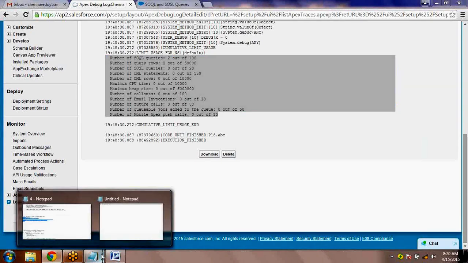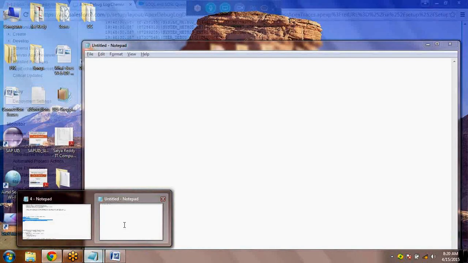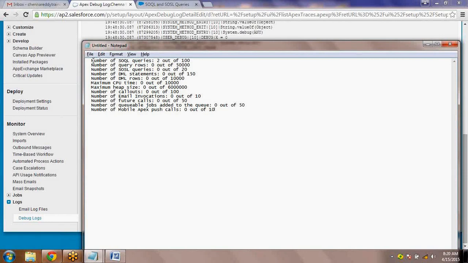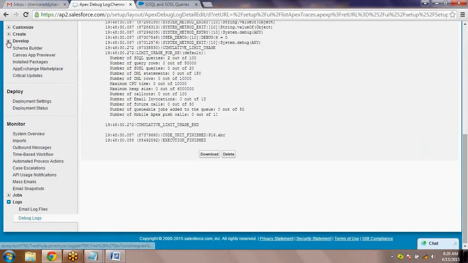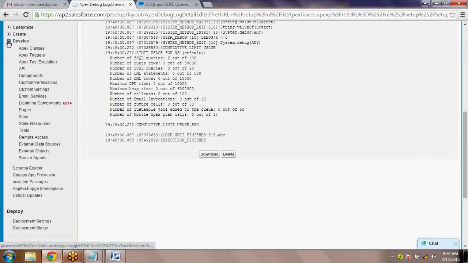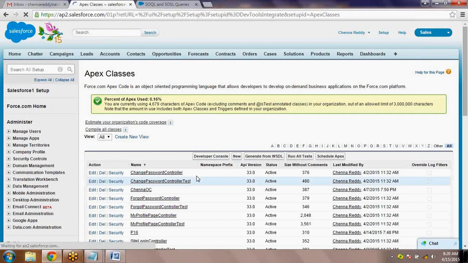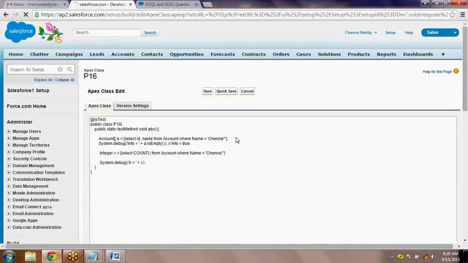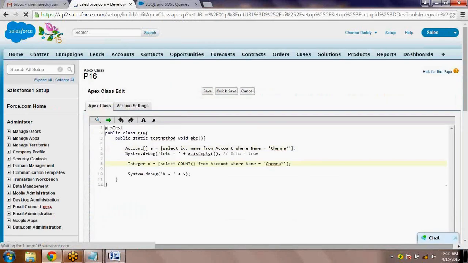Look here. I just wrote a program. In this program, it is saying how many SOQLs there are. In my program, how many SOQLs are there? If you look here, this is one SOQL, this is another SOQL, 2. That's why it is saying 2.